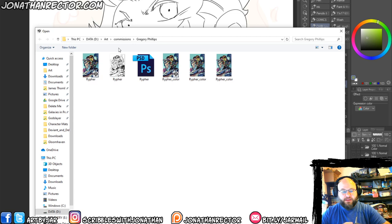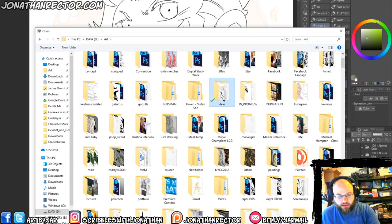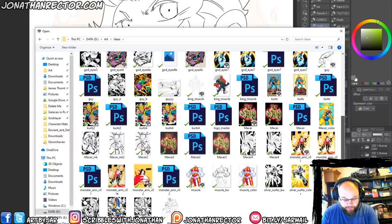this might sound cheesy, but feeling like it was breaking free, like I was able to play with shape and color and oddities and weird things and go more into Jack Kirby, where anatomy doesn't need to 100% make sense. It's all about the feeling of it. This one right here, let me bring it up, Silver Surfer.